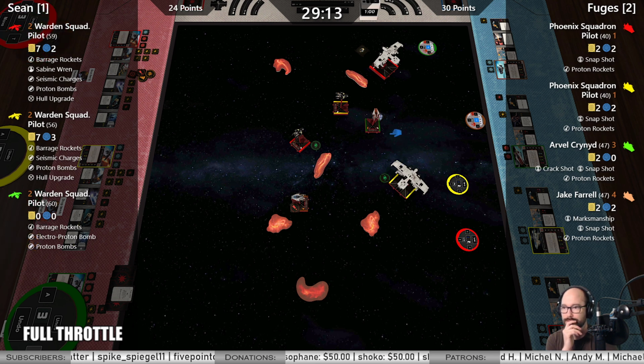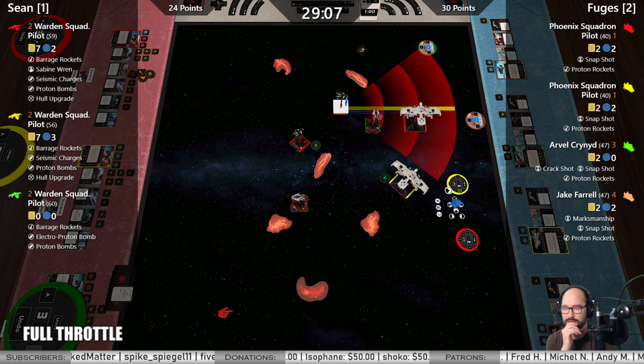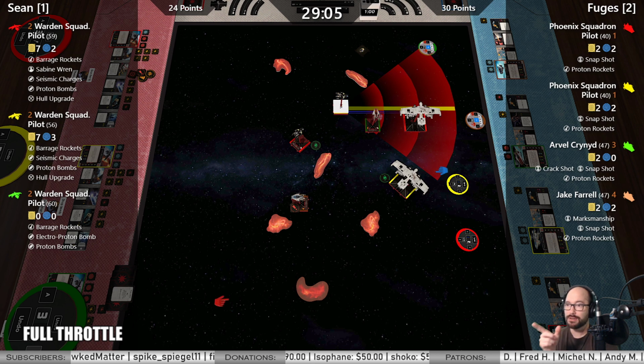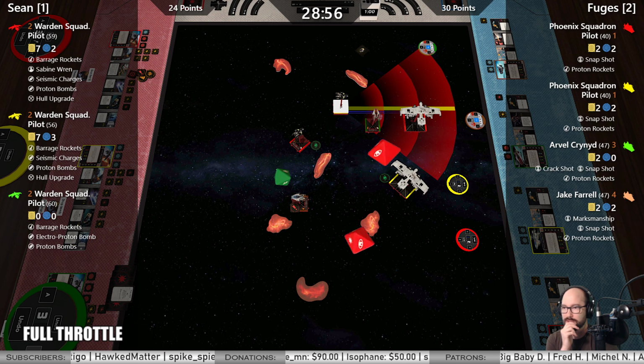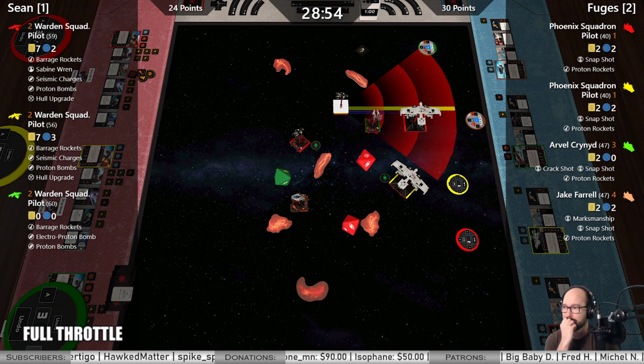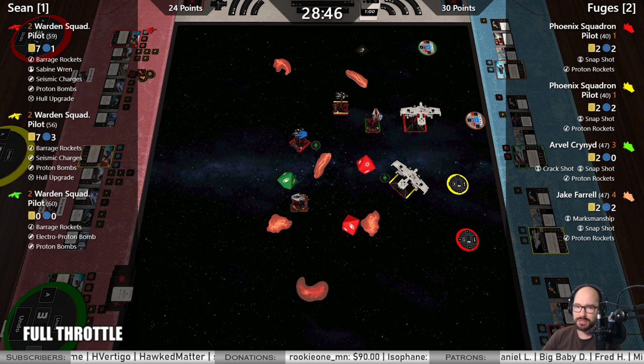Takes a focus with yellow, so gonna be shooting out the sides because I don't think Jake's gonna be in barrage rocket there. Here's a snapshot. Good on Fuges. I'm sure these triggers would slip right past me. One crit. Yikes. Is that two snapshot damage so far?